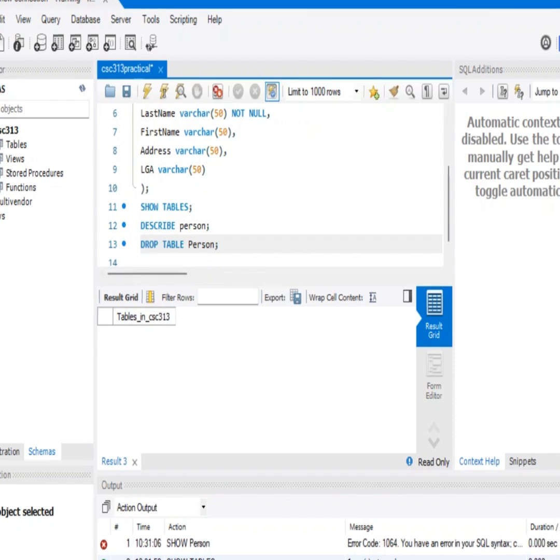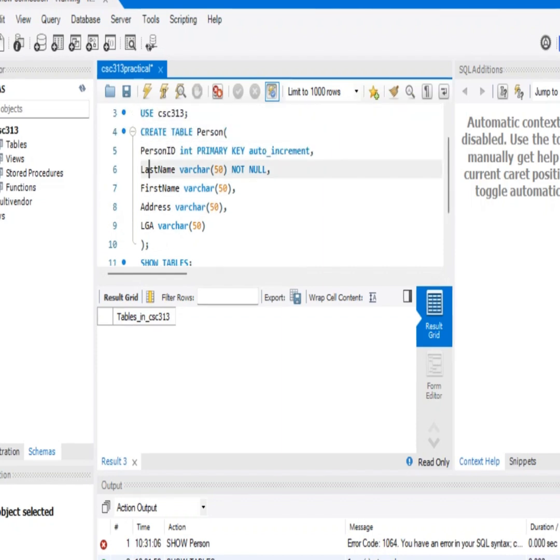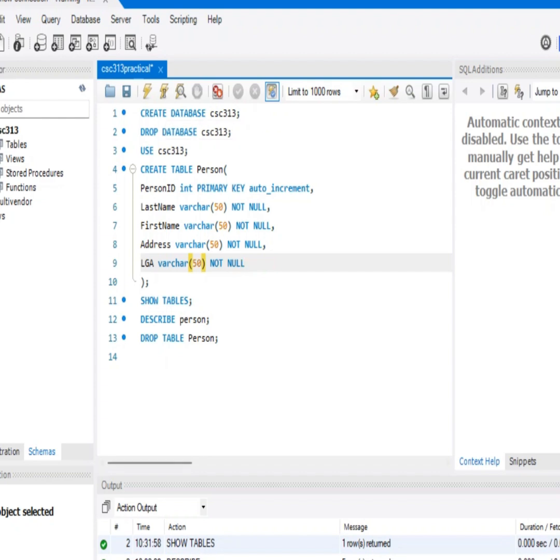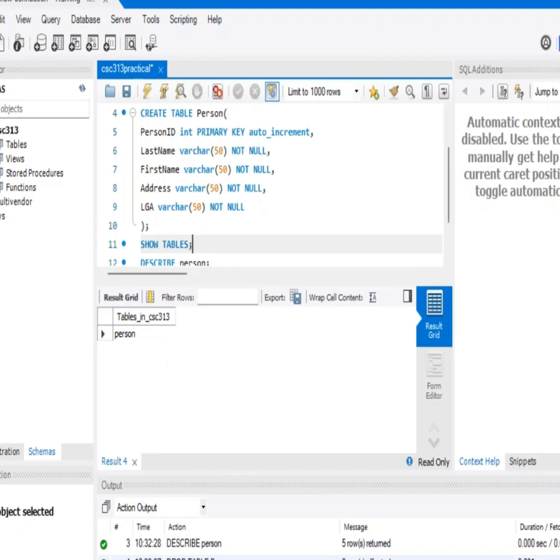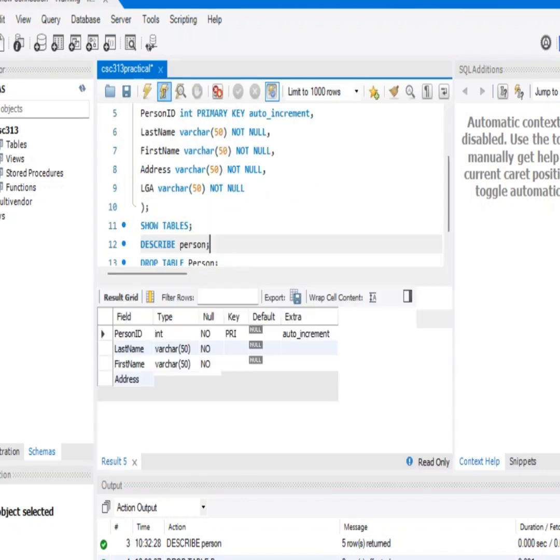I hope we are following this very well, please. You see with the effect of drop table, we are able to drop this. Likewise, I'll just go back to my table and then create this database. If I want all my fields here to be not null, I might decide to copy this not null, paste them here, so that all of these are going to be not null. I'm going to run this and see we have created this successfully. We can come back to show tables and then run this command. You see we are having one table, so we can move to describe, and as well run this describe.